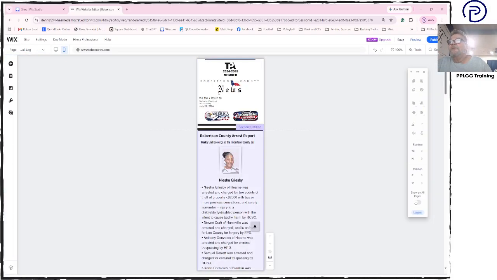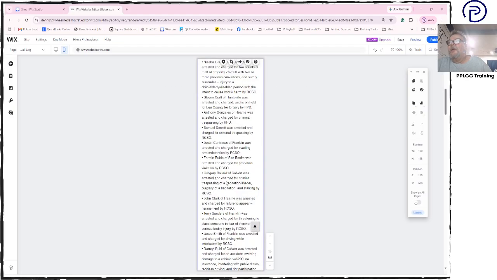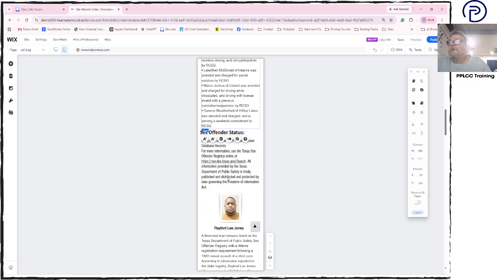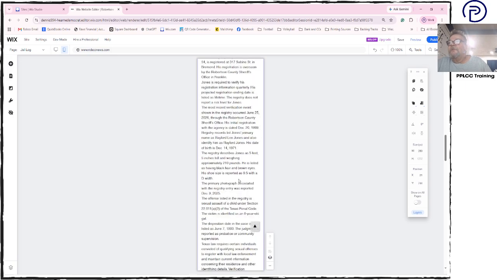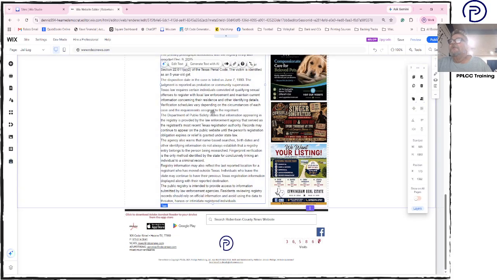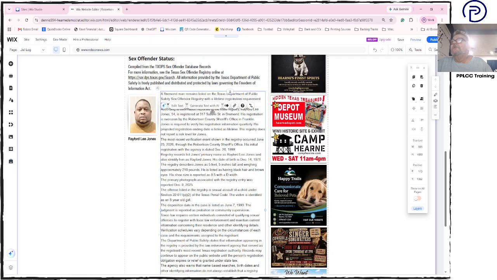Alright, so we have Anisha. Hello, Anisha. And this should have been a collapsible text box. So we may go back and fix that, but same thing for old Ray here, because we have a lot of, and let me show you how to do that. So let's say I'm going to have to do it on the desktop. So we're going to go over here, and the first thing I'm going to do is take this, this is the sex offender.